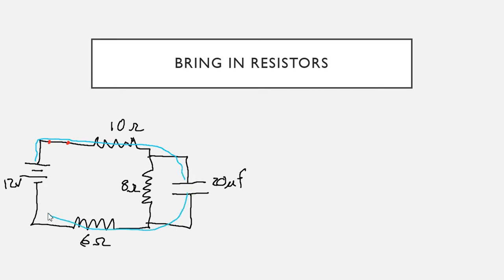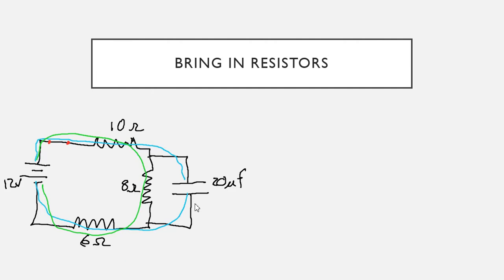So there'll be charges that can take this path. But there's also charges that are going to take this path. And the charges that take the green path are just going to keep taking the green path, or there's always going to be charges taking the green path because that has nothing to do with the capacitor. It is a path just through resistors.